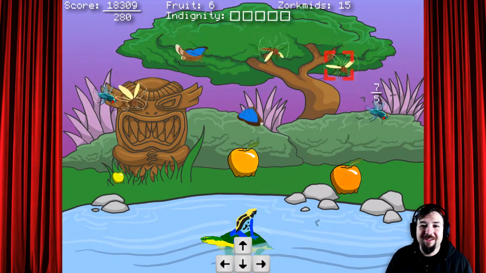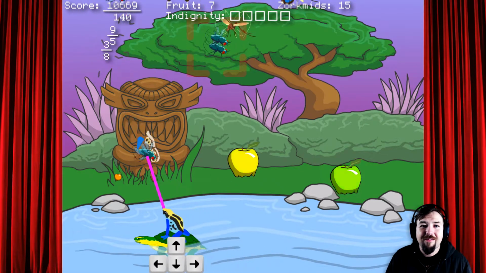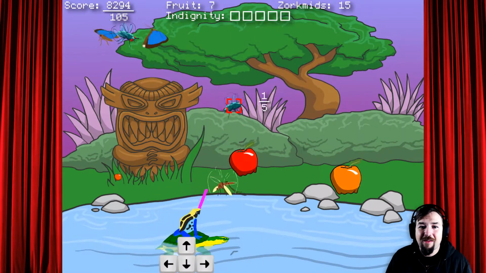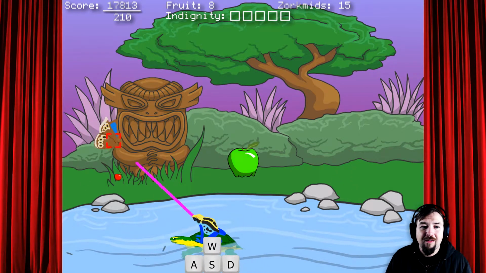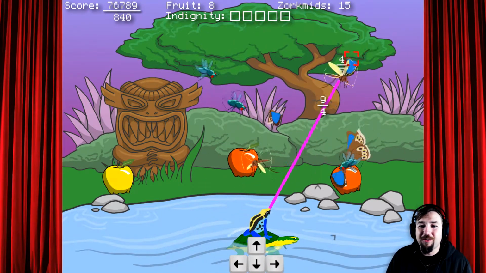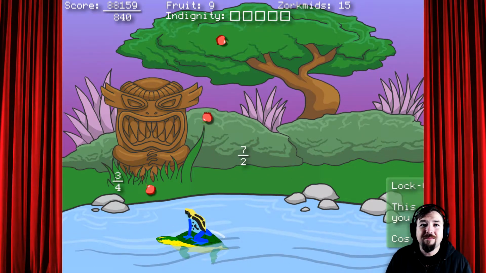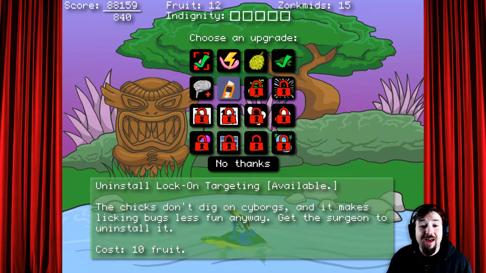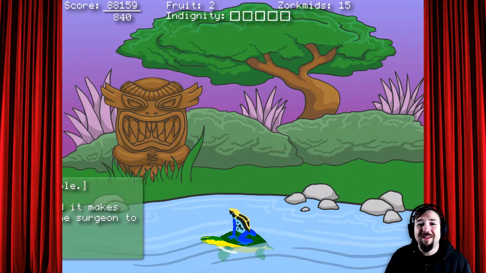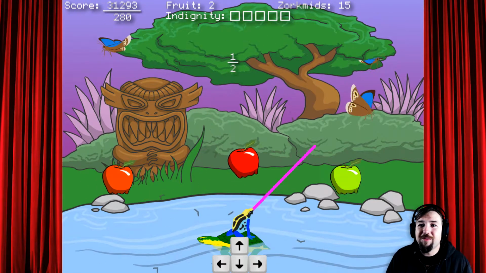I know I can't grab heaps at once. The lock-on targeting is worse. The lock-on targeting is much worse. I wish the fruit didn't keep landing in the freaking water. Oh my god, there's so many of these bastards. What is this? Uninstall lock-on targeting. The chicks don't dig cyborgs, and it makes licking bugs less fun anyway. Get the Edge to uninstall it. Yeah, it does. It sucks. It's terrible. What a terrible upgrade. What a mistake that was, huh?